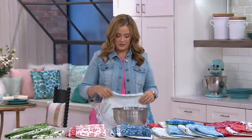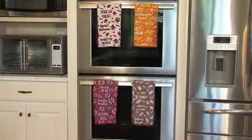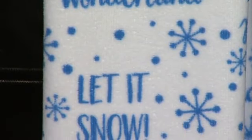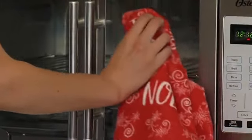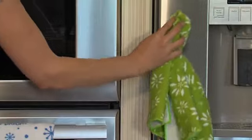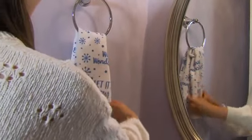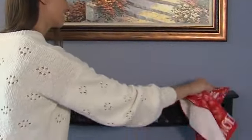The nice thing about this one in particular is that you can use your favorite cleaner as well. This is from Temptations, and when it comes to the world of Temptations, they have added color and organization to our kitchens. What they're doing now is really diversifying our kitchen — we asked Tara, Lisa, and the whole Temptations team for coordinating pieces. We love the stoneware, we love our bakers, and we want our dish towels and display rack to match.